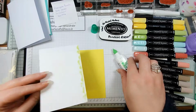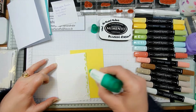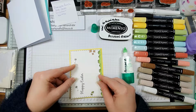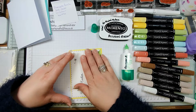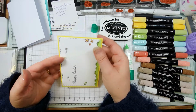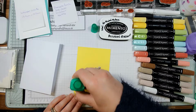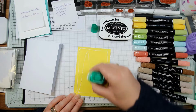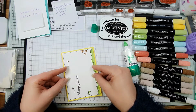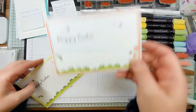And same again with the Pineapple Punch piece. Pop those on. Make a nice even layer around the outside. And let's stick him on a card base. There we go. Right, that's two of your cards prepped.